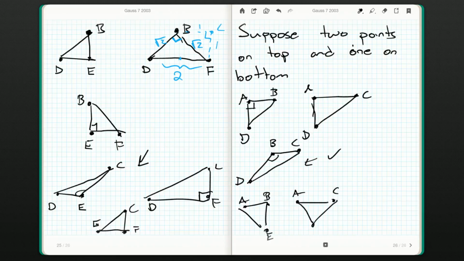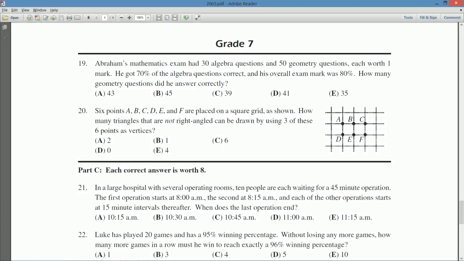We're going to get a sneaky right angle triangle here. Okay? You might think it's obtuse. You might think it's not right angled. But you've got to go through and double check it, because that's why we have a 6 in our possible answer. The C right here is 6.